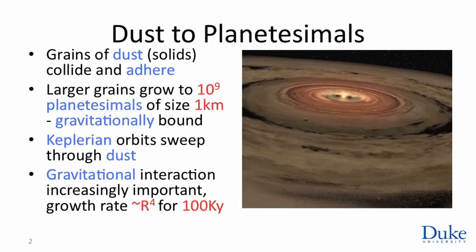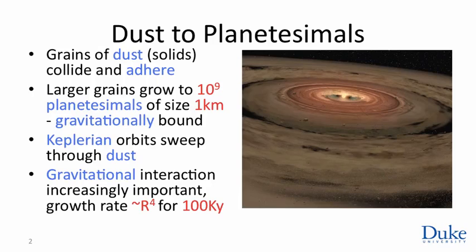They are no longer sustained by the pressure of gas, which is still enough to hold up the dust. The dust is floating in the gas, but the larger rocks are not floating in the gas. They're falling through it, so they're moving on Keplerian orbits. Their velocities are higher than those of the gas and the dust, and so these large planetesimals are sweeping through the gas, and whatever grains of dust come close are immediately falling onto the planetesimals and being gravitationally attached.